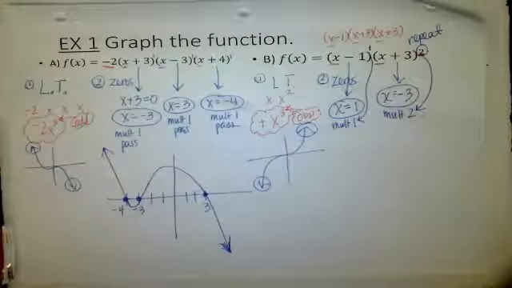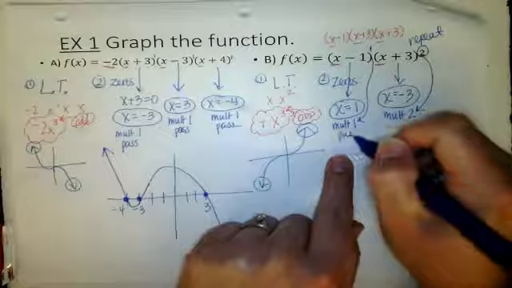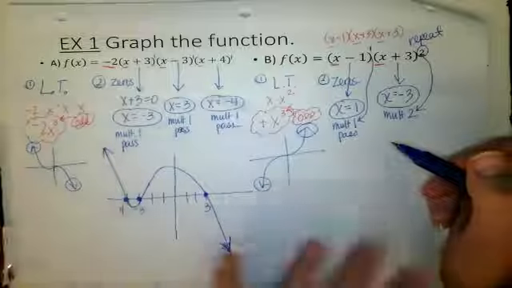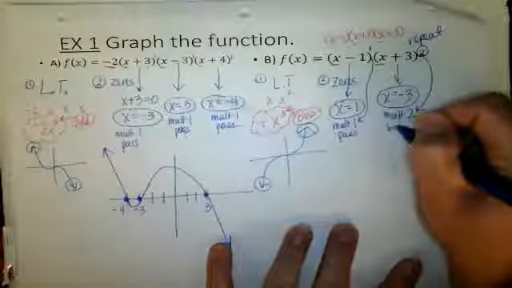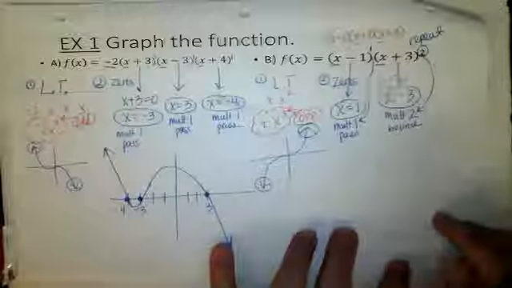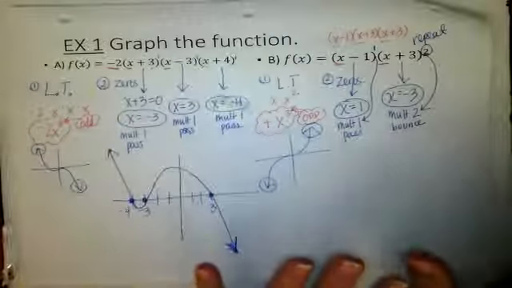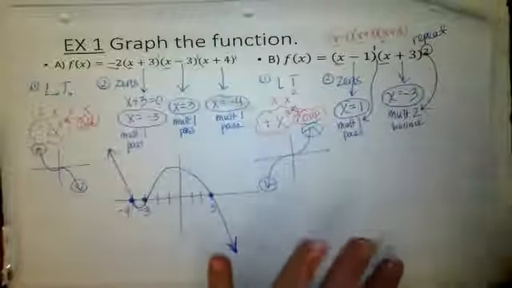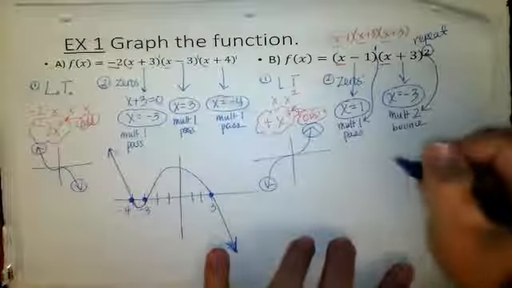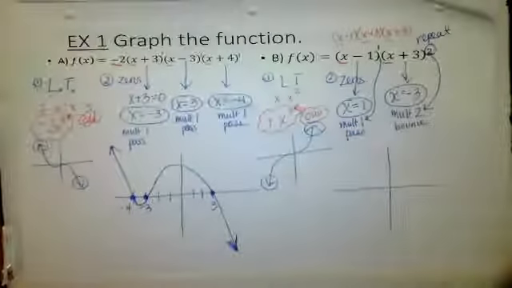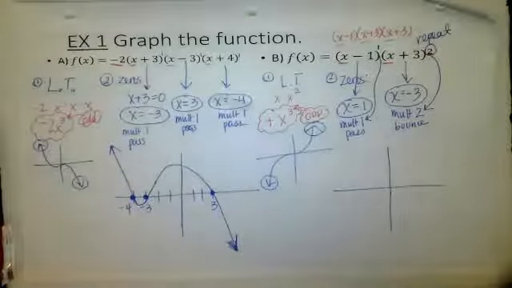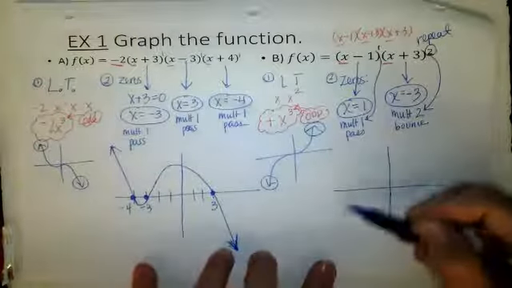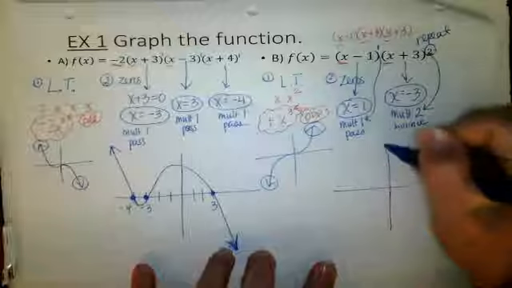Okay. Now, multiplicity 1 is a pass straight through, just like we did here, passing straight through. Multiplicity 2 is what I call a bounce. Highly mathematical term. But every time I do this lesson, I think about Will Smith and the bounce. Okay, sorry. So a bounce, meaning that we're going to approach that 0 and sort of hit the axis and return, like a ball bouncing off a wall, almost. So we can either bounce from below, or we can bounce above as well.